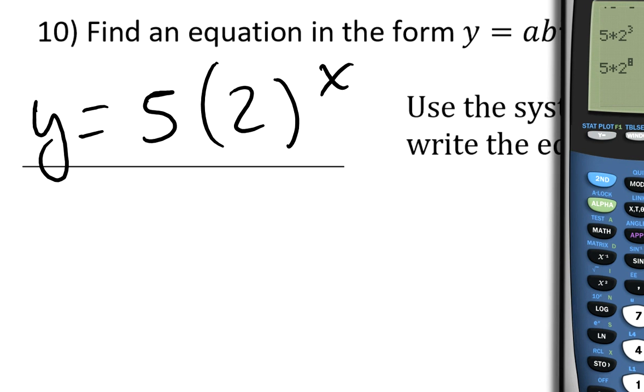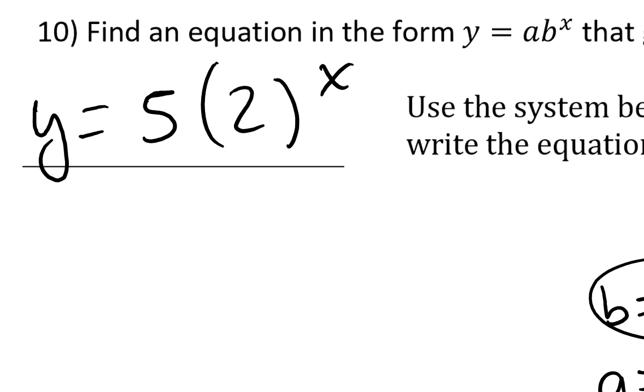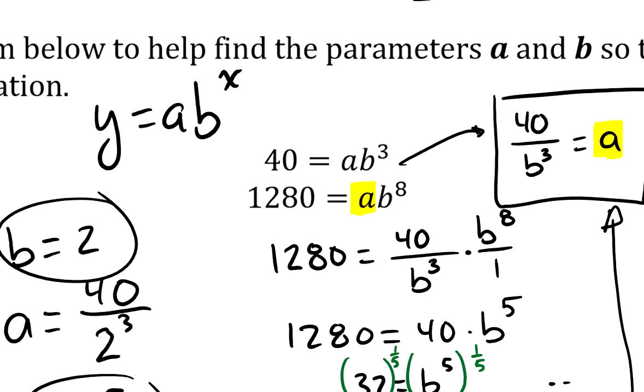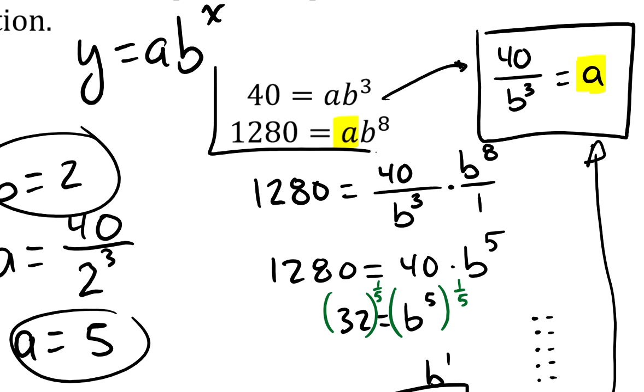The equation of the exponential curve, in the form y equals ab to the x, that goes through the 2 given points is y equals 5 times 2 to the x power. We arrived at that by using this technique of putting in the variables that we had, right? We had this variable x and this variable y. We plugged those in and then just solved for the parameters, solved a system of equations to find the parameters a and b. All right, let's go on to the next question.